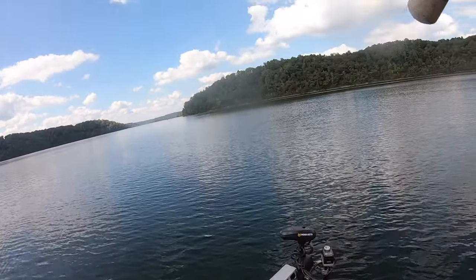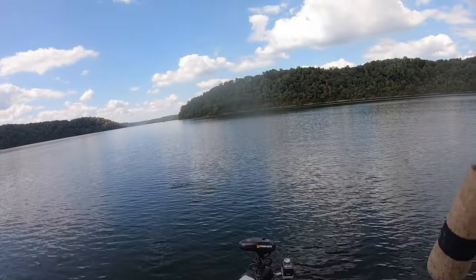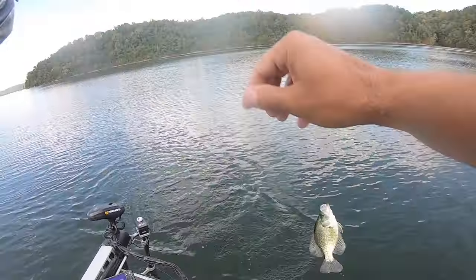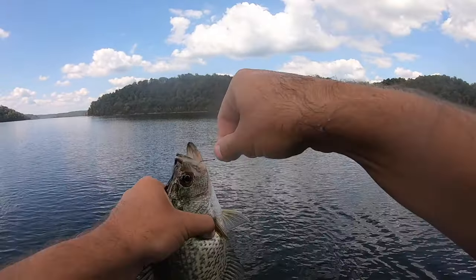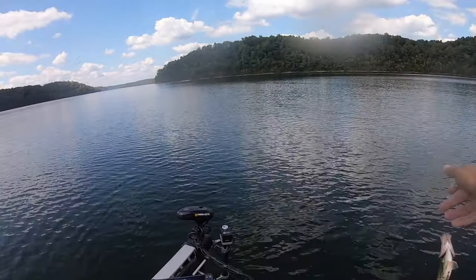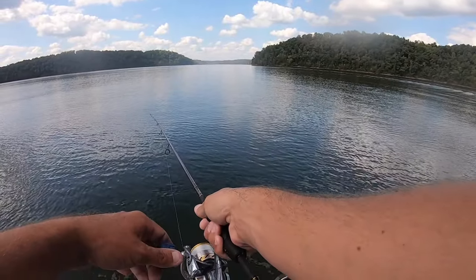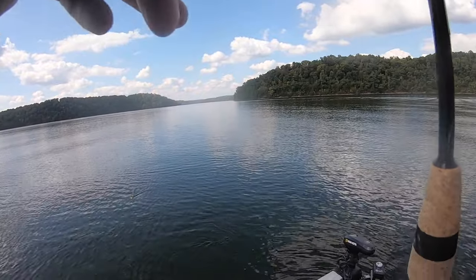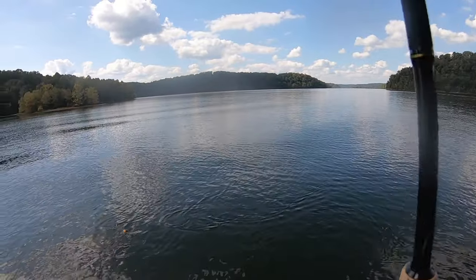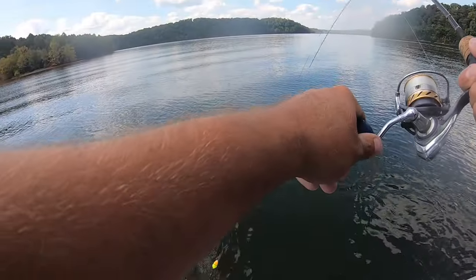We got another fish going right here. Got him. Another good crappie. Not quite as big as the others, but he's still a darn good keeper. Pretty fish. There's a bite. Got him. Might be another one of them big slabs here. He's mad, I know that. He's giving me a fit. Yeah, that's a good one.